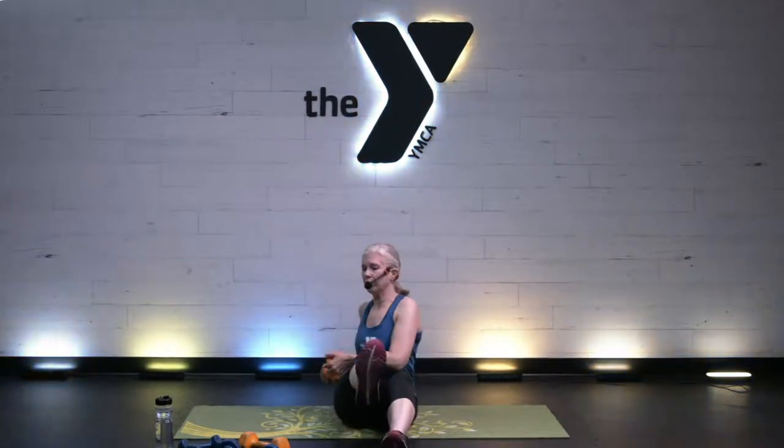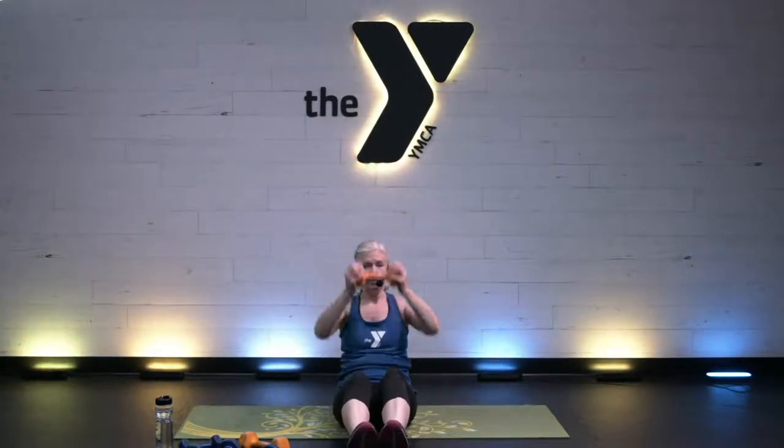Brace the core. Rotate. Or side to side. Stay right here. Add legs if you want. Boom. Boom. Lifting that leg as you rotate. Stay here for four, three, two, last one here. Bring it to the center. Bring it back. Bring it up. Bring it back. So that is the movement.